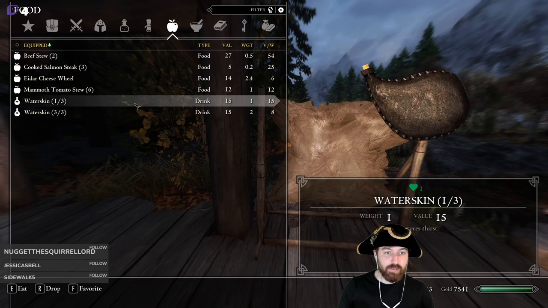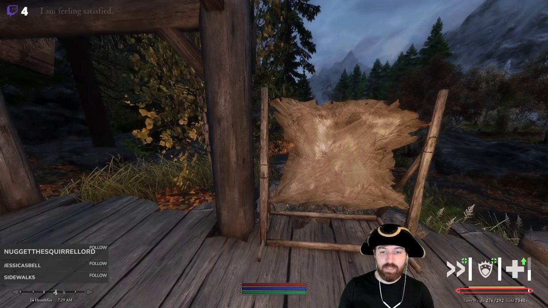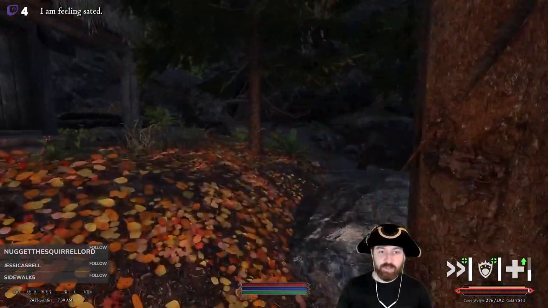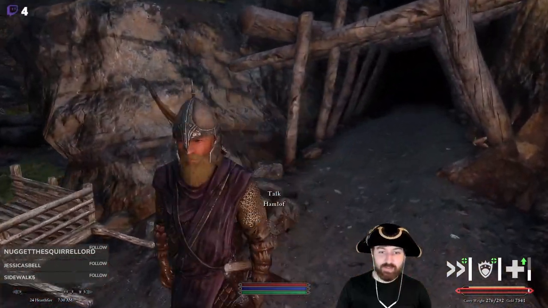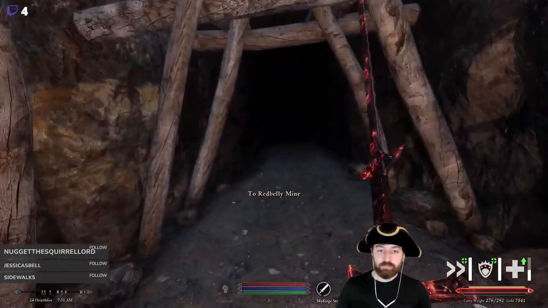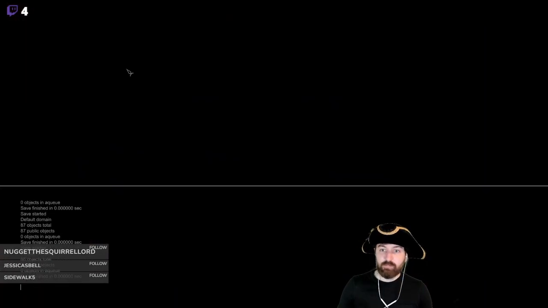Okay, that seems fair, right? So we'll drink some water. We eat a mammoth tomato stew. I don't think we're really gonna need a beef stew on this. We should be okay. They're just spiders. I mean, how bad can spiders be, right? Erik, you ready? We will sneak in, though. We'll let the game run, too.